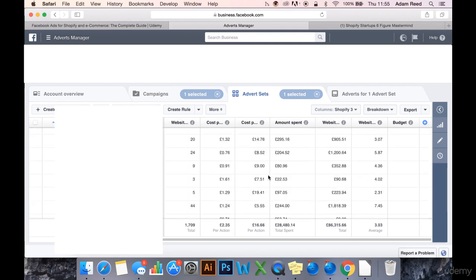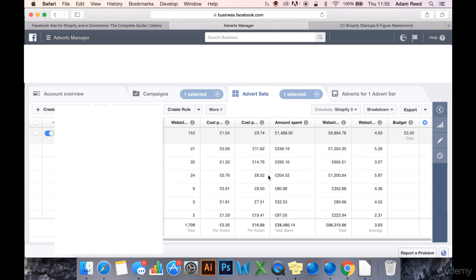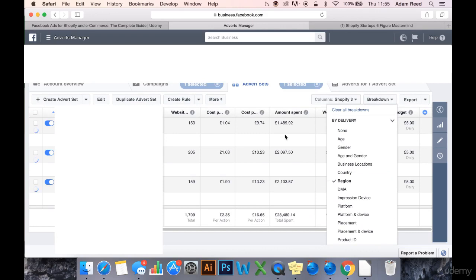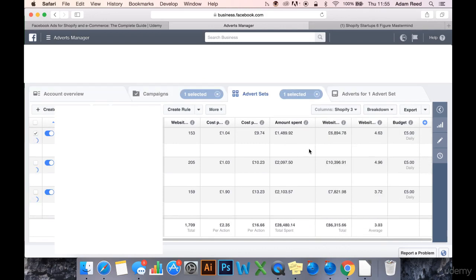So it's very interesting. You have to realize the value and the help that the data you're receiving from ad sets provides you, whether it's running at a loss or not. You're getting so much data, and it's helping you form the idea for your ideal customer and your ideal targeting on Facebook. You're creating a persona. You're going to know the age, the gender, the country, even the region. If I go into this even further.